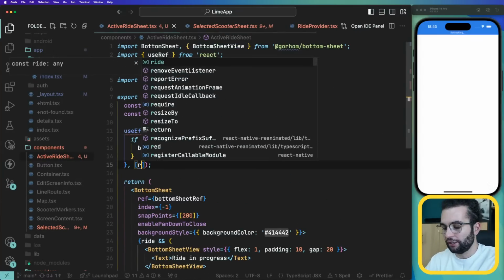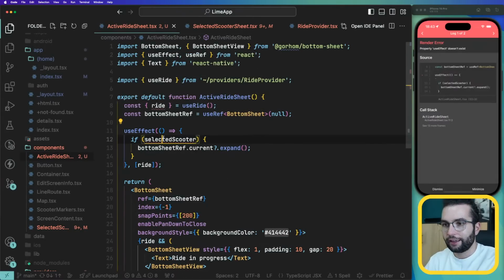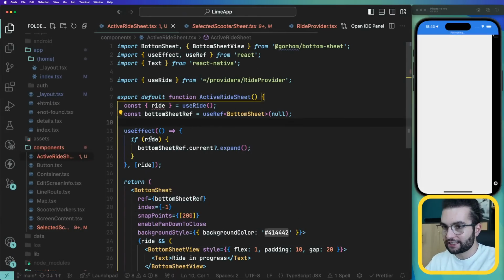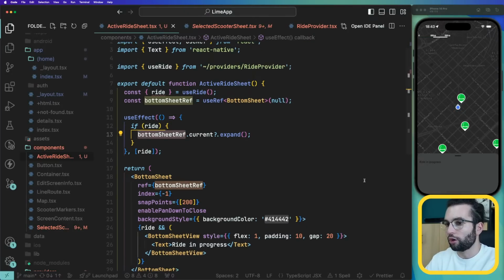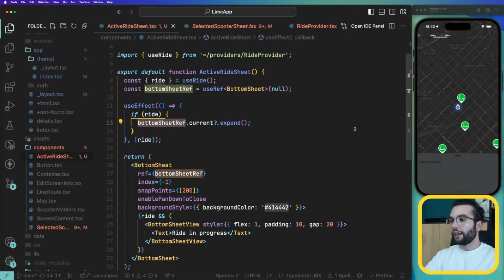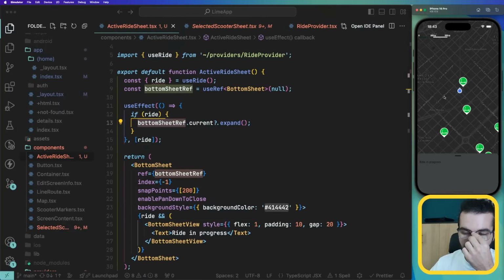So we're going to do here use effect when the ride changes, and if the ride has a value, then expand the bottom sheet. So now we see a ride in progress. Okay, ride in progress.